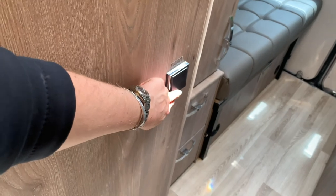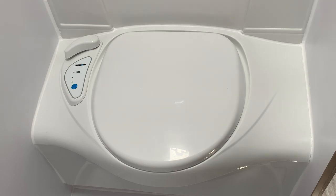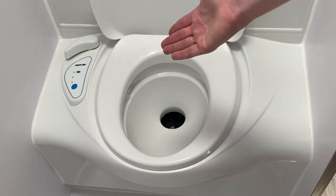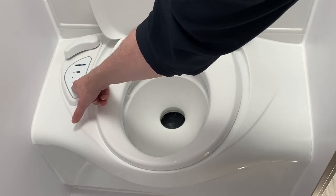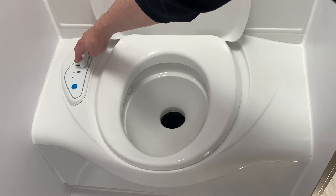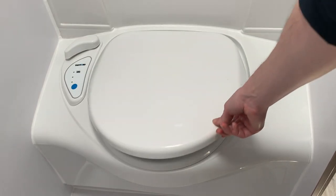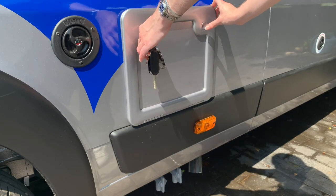The light switch for the bathroom is this button here. Before using the toilet, switch on the water pump, then have your lavatory session and press the blue button to flush. Once flushed and you're happy with the amount of water, press this and all of the toilet contents will empty into the toilet cassette. Press again to close the hole over the cassette so you don't have bad smells, and close the lid to block any smells.